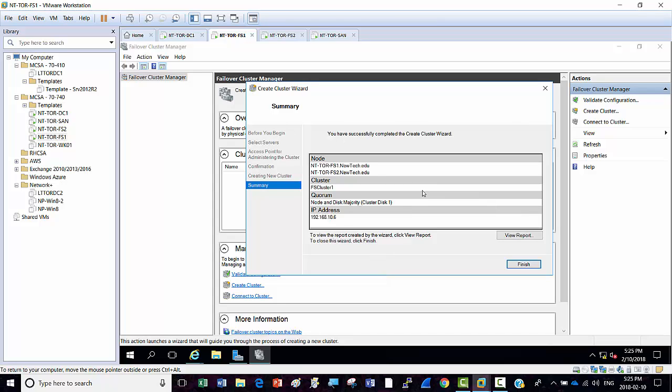Now our cluster is ready. So see, NT-TOR FS1 and FS2, these are the nodes. The cluster name will be FS cluster 1, with quorum node and disk majority, cluster disk 1. So our disk will decide the majority of the nodes, and the IP address will be 6 for this cluster.